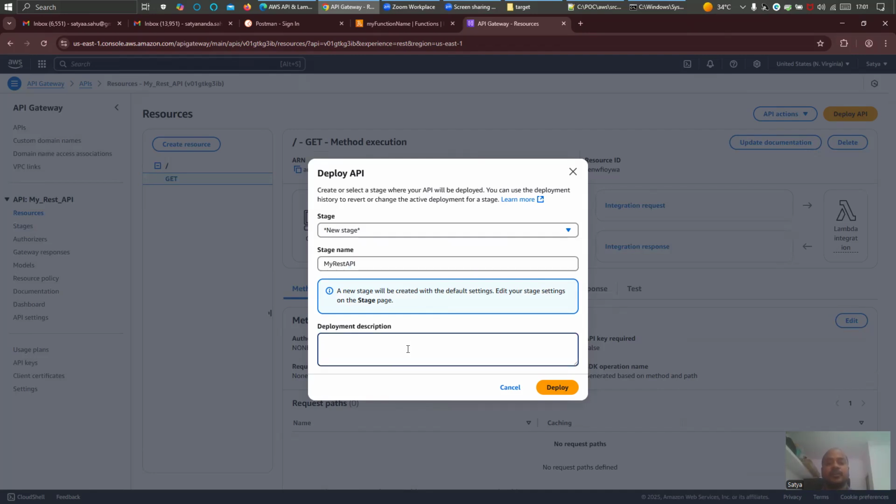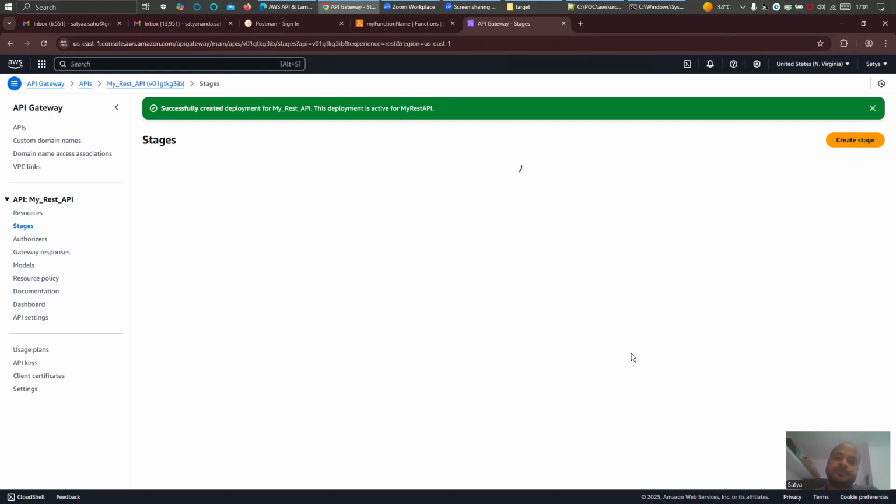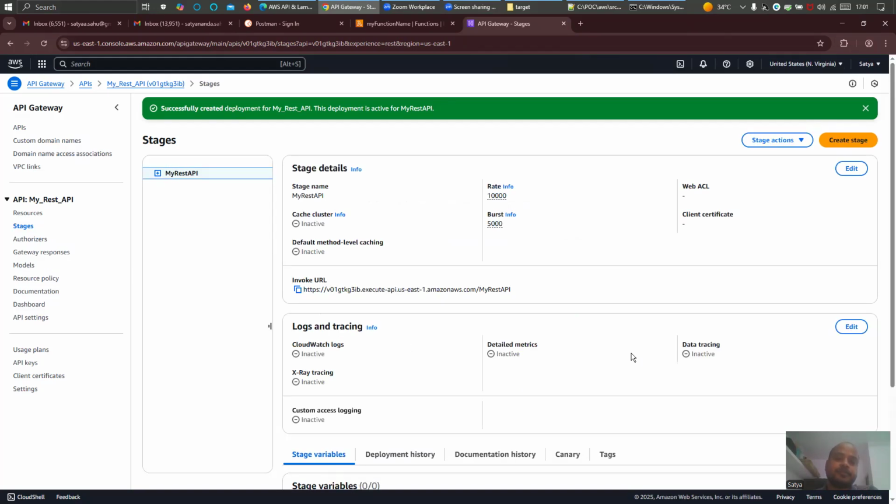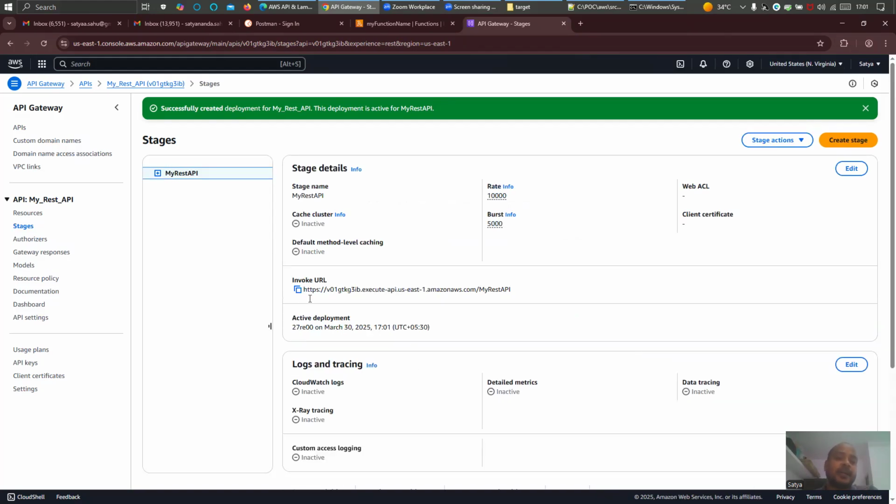Deployment description, you can give something, let's say deployment version 01, right? Deploy it. So it got deployed. See, for my REST API, a stage is created and it got deployed.